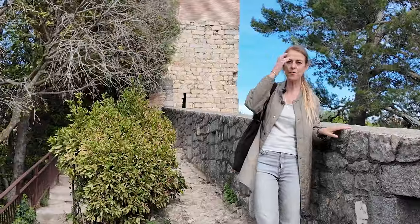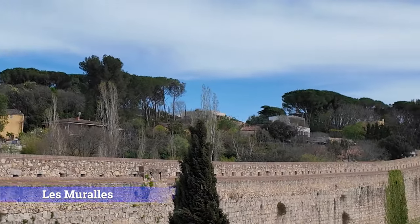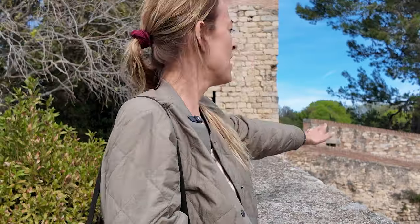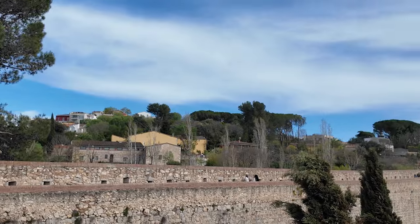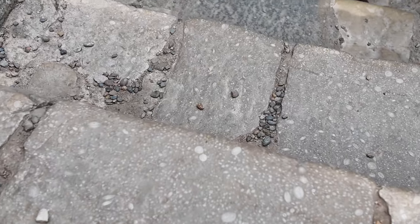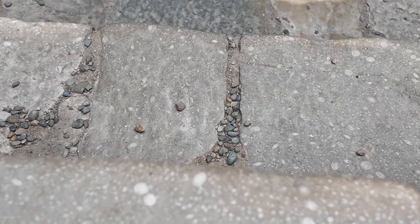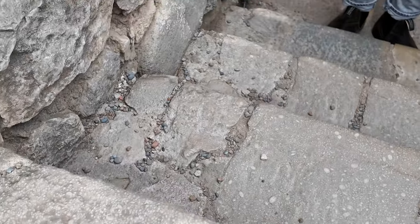Now we're going to go up the wall to see the amazing views from Girona. We are standing on the Charlemagne wall built in the 800s. Then the city kept on growing outside the walls, and to include these new neighborhoods a new wall was built in the 1300s — that's the one you can see on the far back. If you walk along the wall for about two kilometers, you can go around until the Oña River. From up here you see the new wall from the 1300s, and that church down there is the lecture hall of the University of Girona, the main department of history and languages. If you look down here, you'll see the classic limestone of Girona with all these round white things — the seashells, the fossils that stayed on the stone. You'll see them everywhere in the stones of Girona.